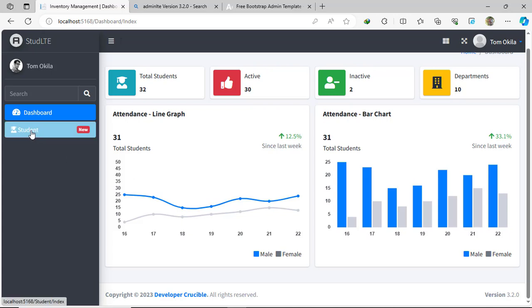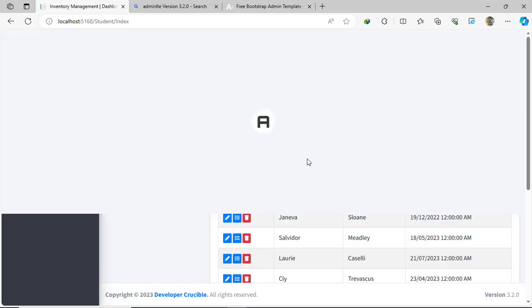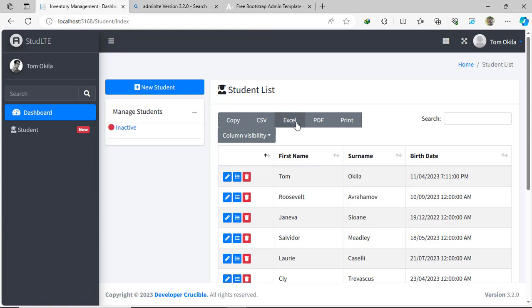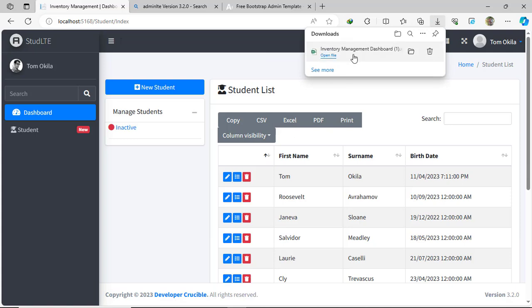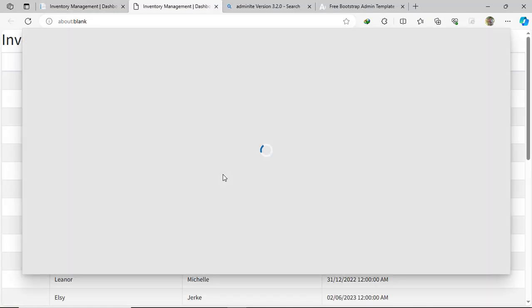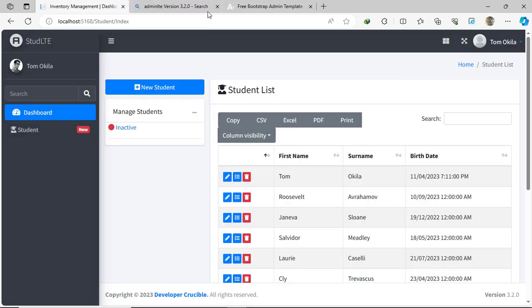But further to that, we have the student section. Here is where we have the CRUD about the student. Here you can export to Excel, you can export PDF, like if you click Excel, you have it here. PDF, you have it there. You can print, so it's here, but you don't want to print. These capabilities come with the template, which is very powerful. So if you want to create a new student, you'll come to new student.